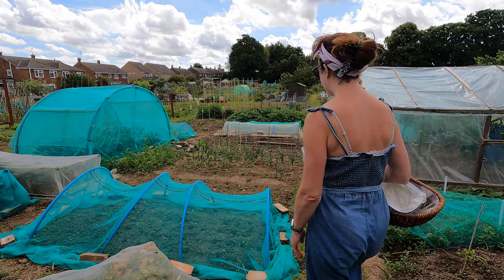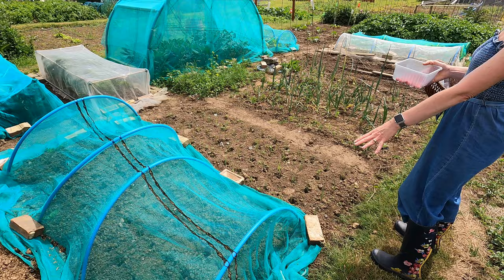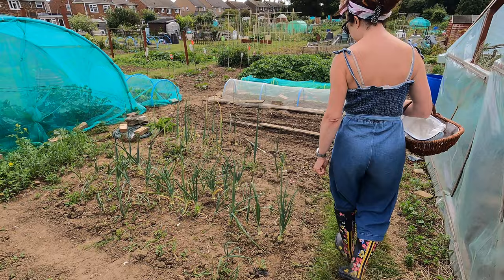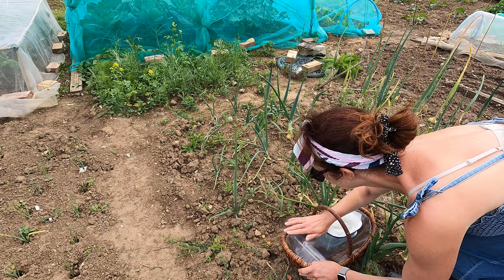I've sown all my leeks, so now it's just a case of taking care of them. If you've not sown yours, now's a good time. These are temporarily covered because I only just put them in — I'll be lifting that off really soon. The birds or squirrels shouldn't easily get them out once they're established. My onions aren't the best looking in the world but they're not terrible. If you see any that have gone to seed, just nip them off. Those ones won't keep so well if they've bolted, but they're still perfectly good eating.